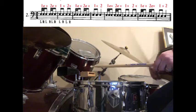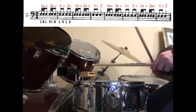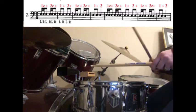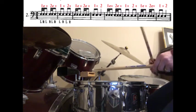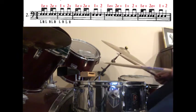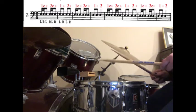The next measure is the same as the first. 1E and 2E and. 1 and 2. Keep going. 1E and 2E and. 1 and 2 and. 1E and 2E and. 1 and 2. Let's go back to the beginning of the song, and we're going to play it with the beat. Here we go. Let's walk through it one more time.